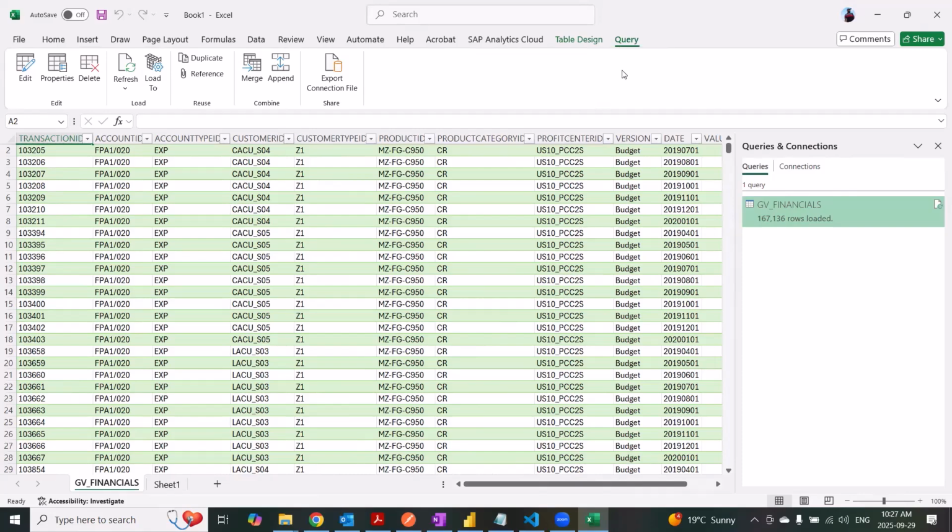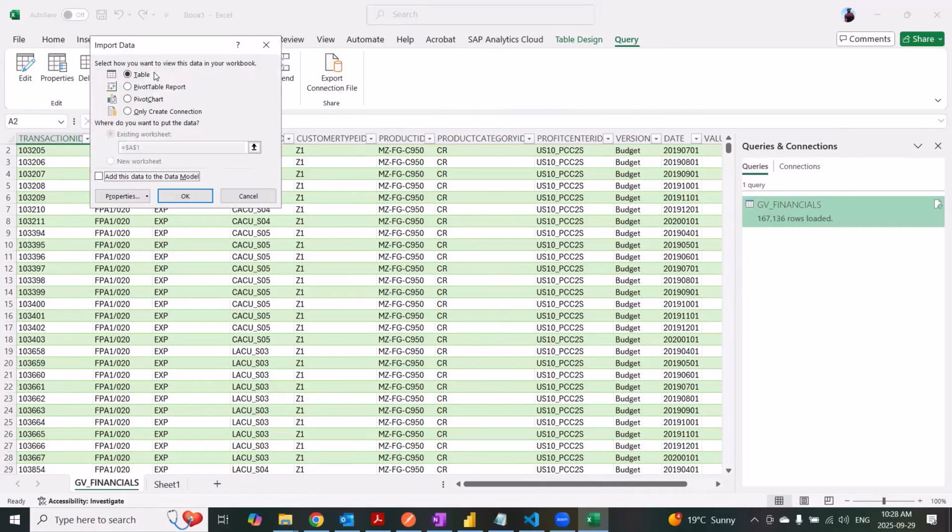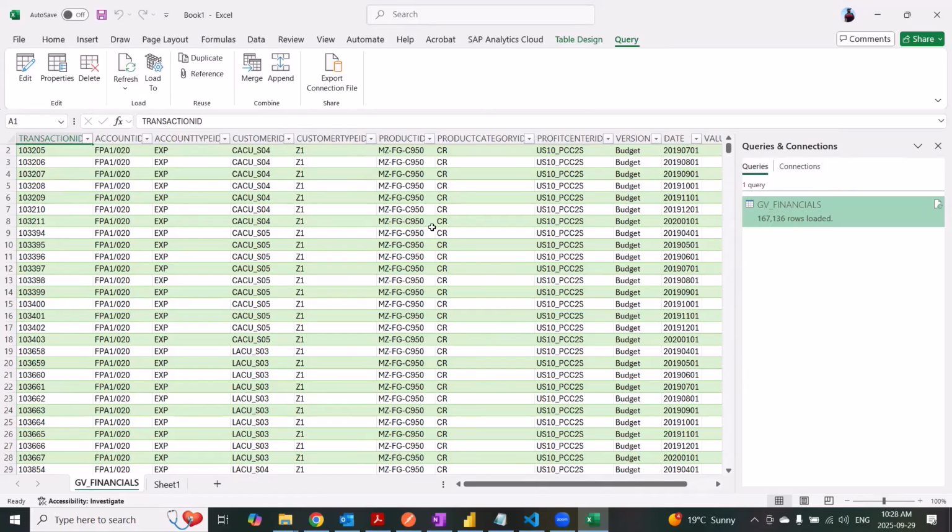If you look at the query here, you can also do a refresh, and the Load To option is also available to have a pivot table in the next sheet in this Excel page.